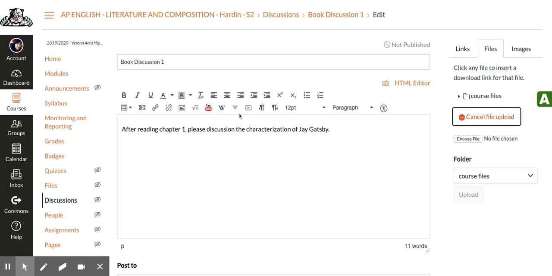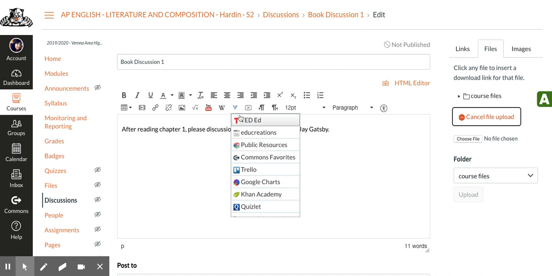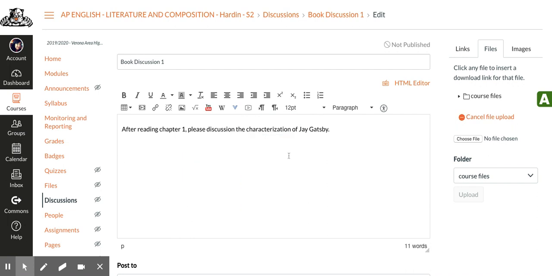Or if I use the more external tools, this blue caret in the center, I can add videos from other places like Khan Academy or TED Talks, right? So those are all places where you might ask students to have a question or a prompt or a video or even an image. As you see, there's embed image for them to respond to.